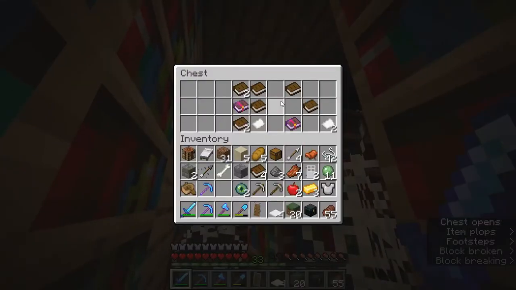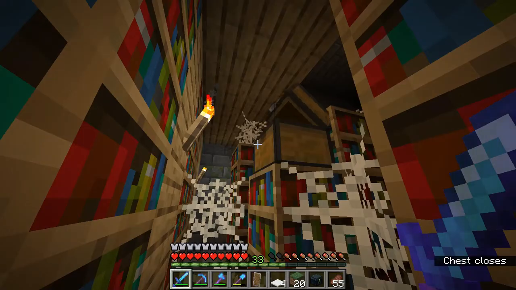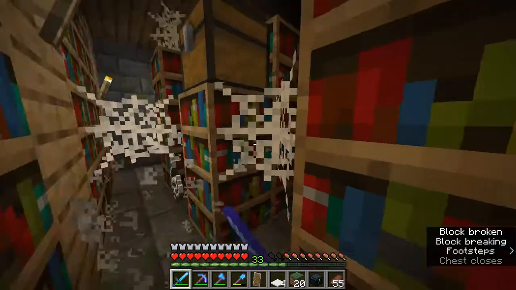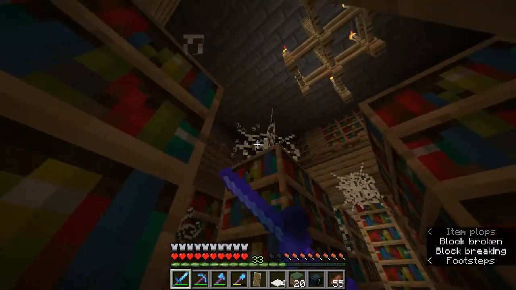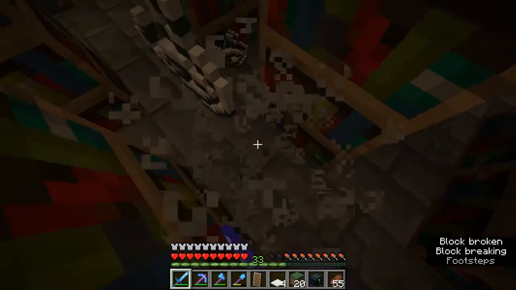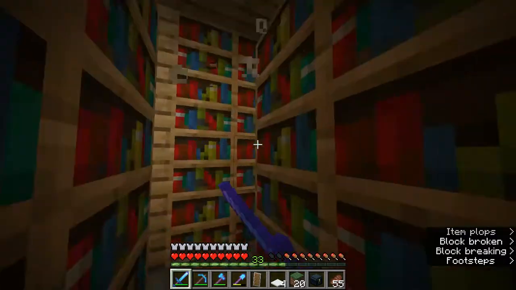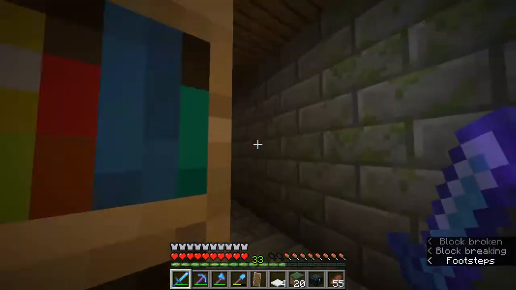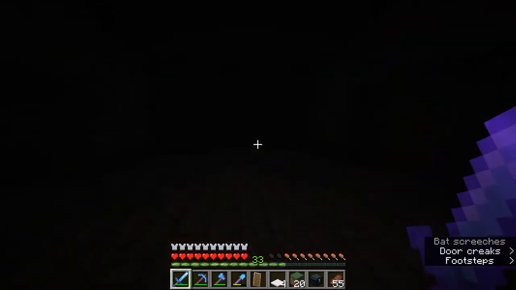Where is quick charge and smite? Blast protection, loyalty, and looting. I'm gonna leave those because we don't need them. And then is there another? Doesn't look like it. Okay, so now I'm newly lost.